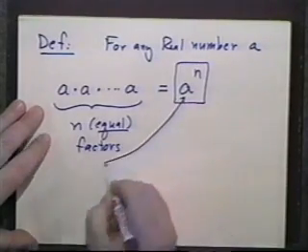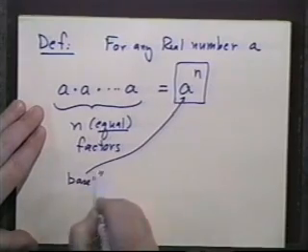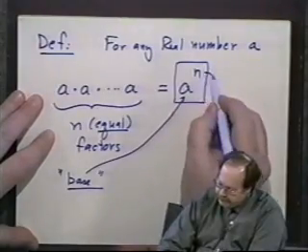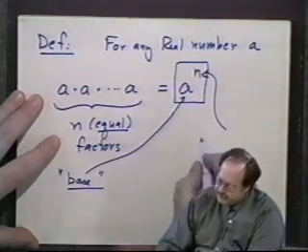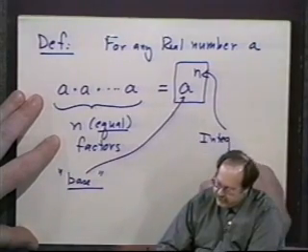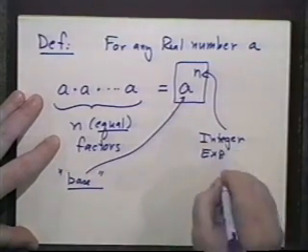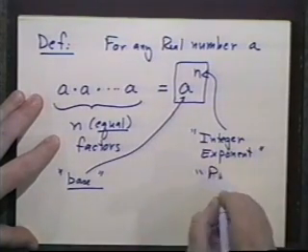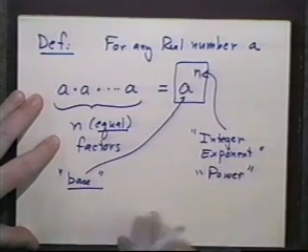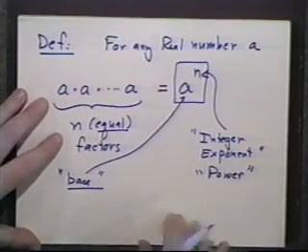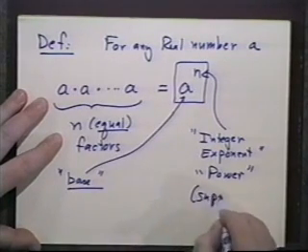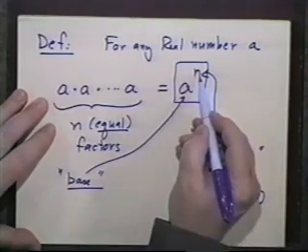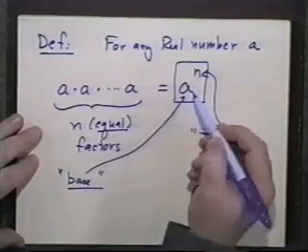This number A is usually referred to as the base. It is the number you are multiplying out. The number n, well, we can call that several things. It's going to be for us right now an integer exponent. That's one of the words that's used. Exponent. It's also referred to as a power. That explains the title that I used for this section. It's also, for those of you that know word processing, a superscript. Right? It's a number that is above the line of the base.